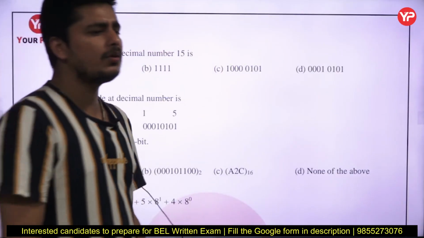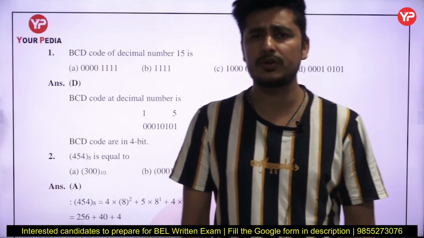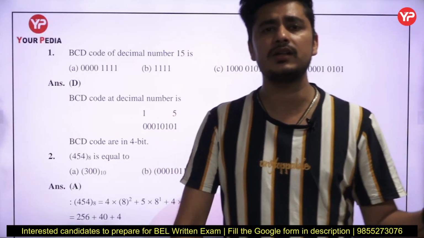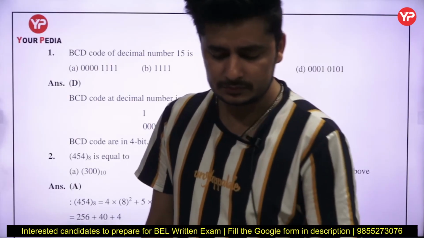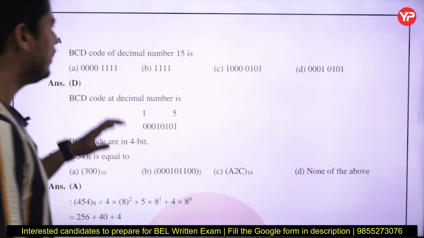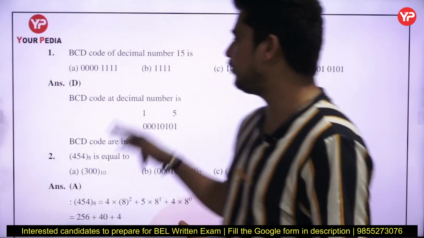If I'm talking about digital electronics, in the complete exam you will find around 4 to 5 questions, and digital electronics is an easy subject, right? You can easily score around 5 out of 5. Which type of questions he may ask you, I will be discussing some of them, right?